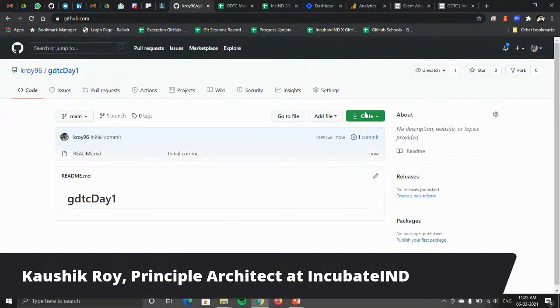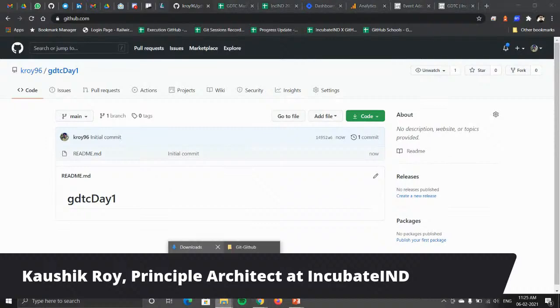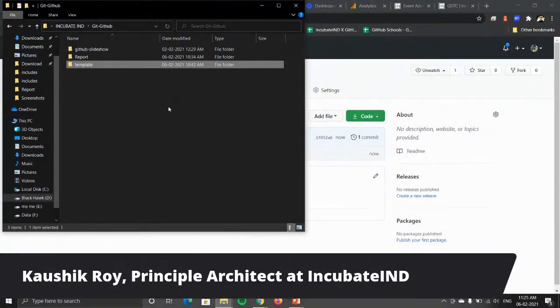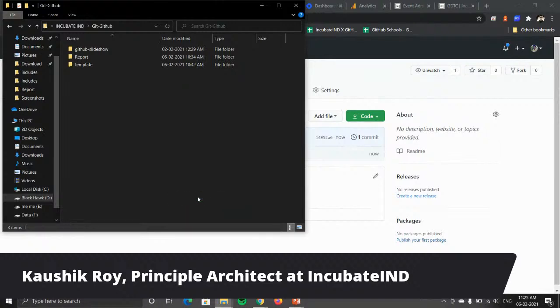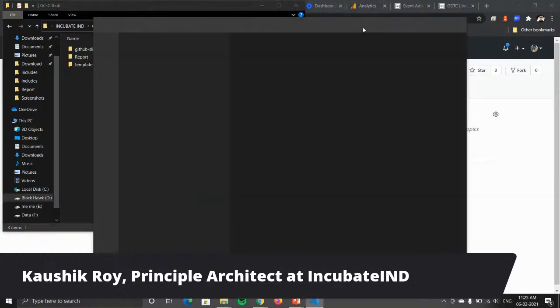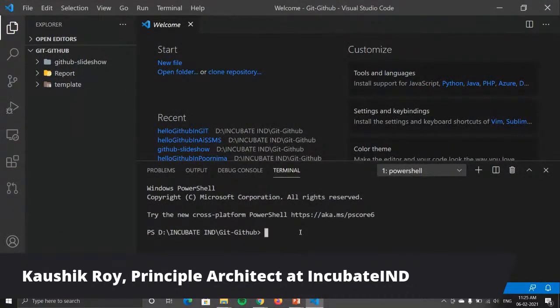The next thing that we'll be doing is that we'll simply copy the clone part of it, head back to our terminal window, open Visual Studio Code over here, and then simply type git clone.